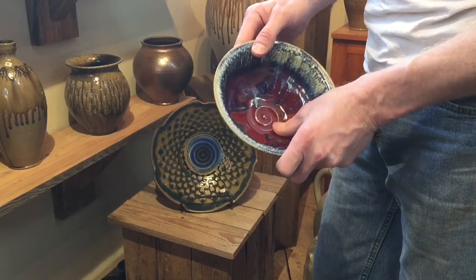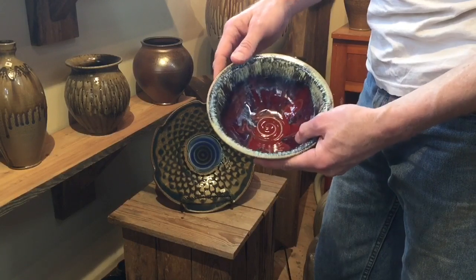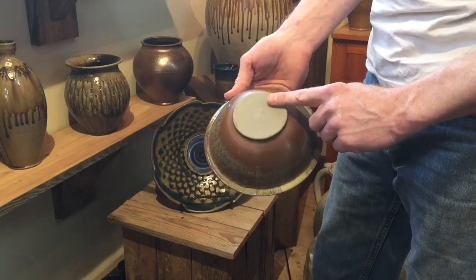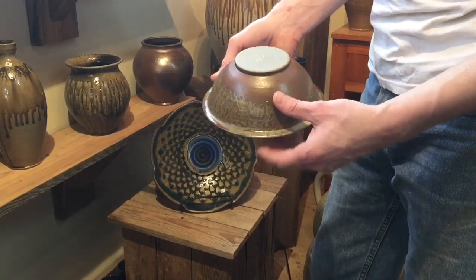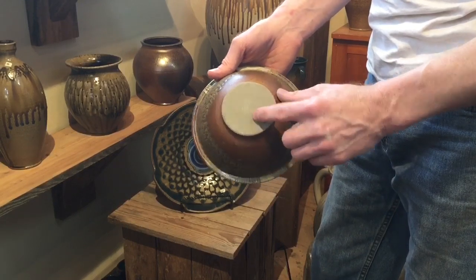As far as glazes, it has copper red on the bottom and another glaze that causes all this interaction — those drips and runs — and then I have my ash glaze on the outside. As you can see by the bottom, it does not have a trimmed foot, and I know according to some people, maybe your teacher or professor, that may be a big no-no.